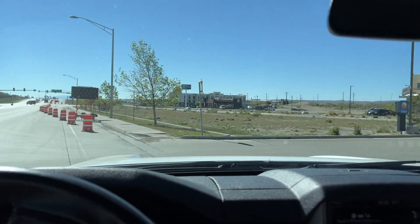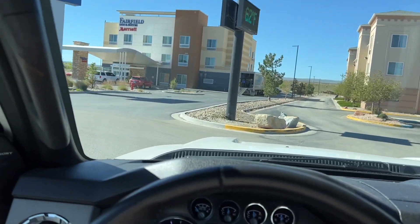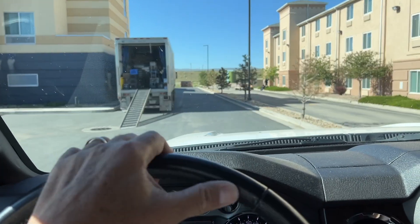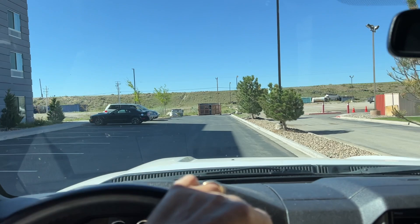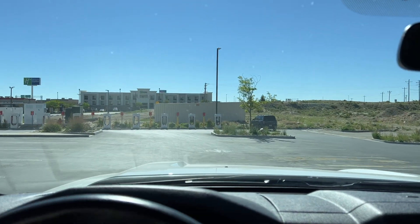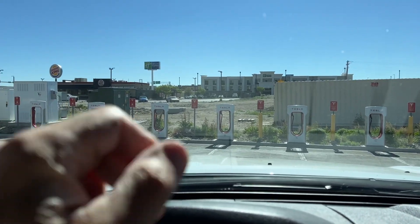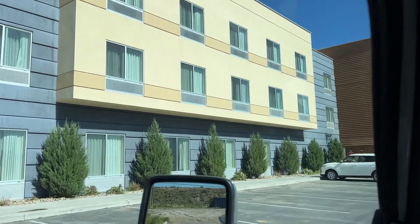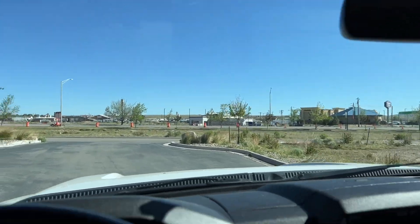Let's see what condition the Supercharger is in. I've used this Supercharger several times when bringing my Tesla up here to Wyoming — it's in the back of this Fairfield Inn. It was 150 kilowatt, and it looks like all eight stalls are still available. Being here in Wyoming, it only catches traffic running east and west on Interstate 80, and guests staying at the Fairfield Inn right in the same parking lot here in Rawlins, Wyoming.